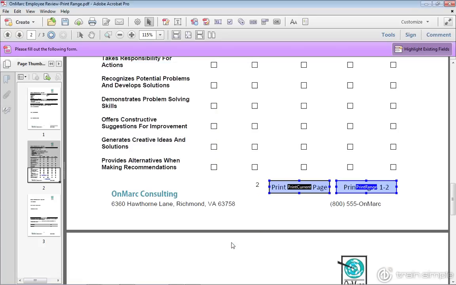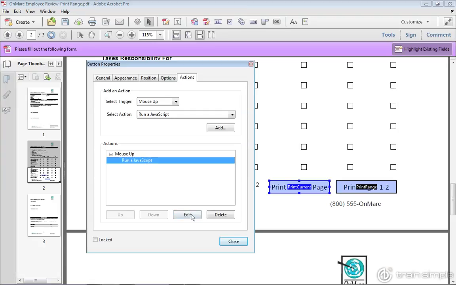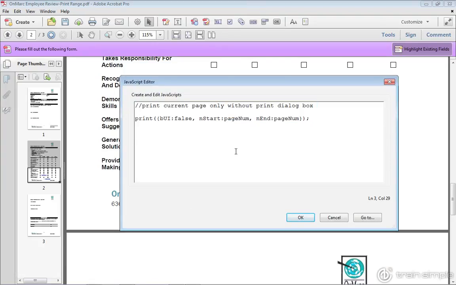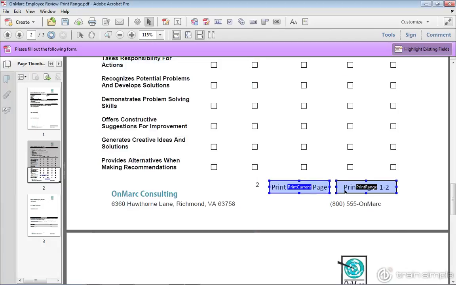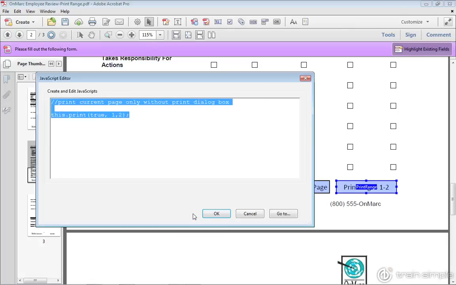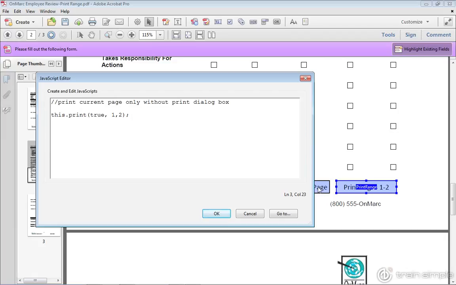If I close this up, what I did was I actually modified the print current option instead of the print range. So I have a couple of choices here. I can just modify the name and the text on here, or I can copy it, and let me double click. I'll go out to edit this one. You can see this is right back to the current page. So if you're unsure, just click it. Let me go out to the print range and let's see what JavaScript is on this one. So what actually happened is as I went to close this, I bumped this other button. So before you just assume that the one is showing when you close this interface, make sure you go and take a look at the JavaScript for it.